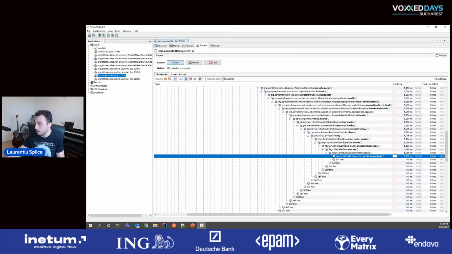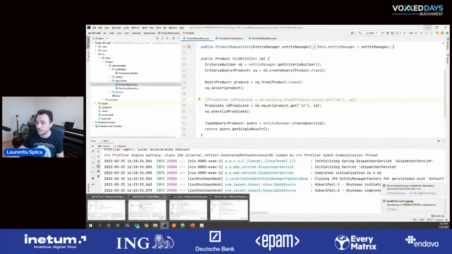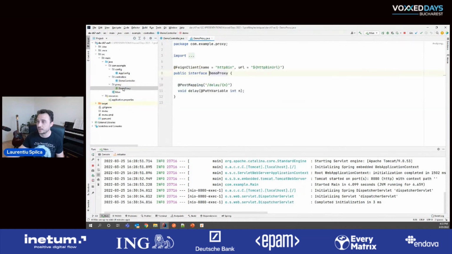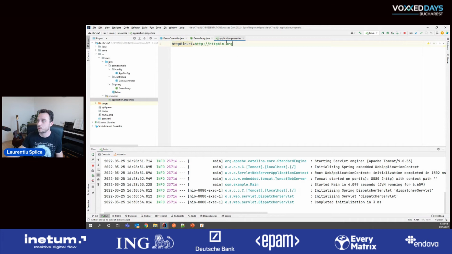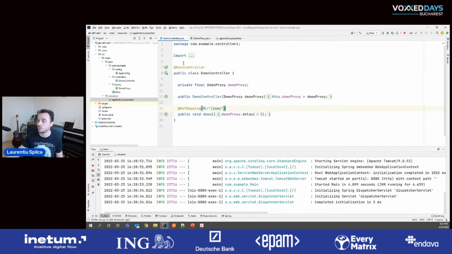So now, if you want to prove that what I say is right, of course, you can go to the code and you will find out that what I'm doing here is actually calling httpbin.org, which is a nice tool that allows us to call plenty of demonstration endpoints. This one is an endpoint where you give a number of seconds and it creates a delay for you. So the reason why you see the delay is that I implemented the example on purpose to give you the 5 seconds delay.